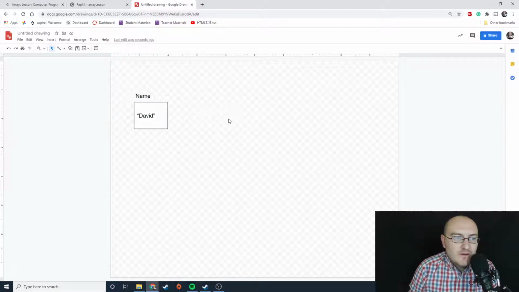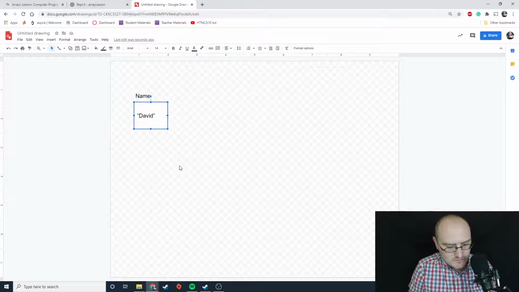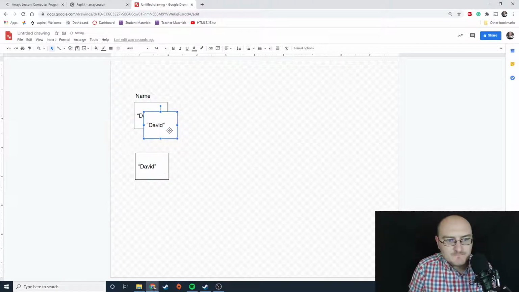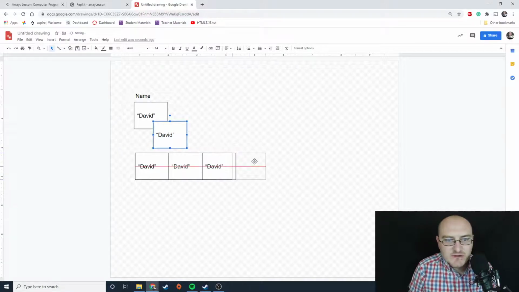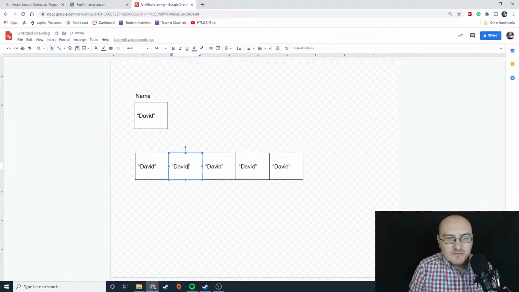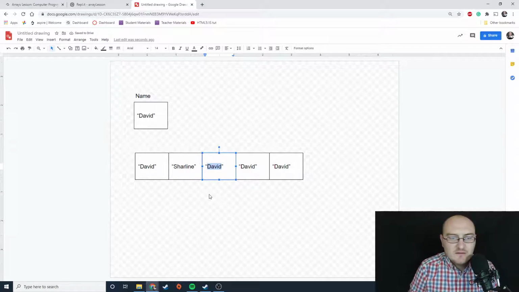That doesn't really work. So what about if I could create basically a bunch of these boxes all together? So let's put some here and just kind of put them together like this, right? So I have, let's say, 5 names. And instead of David, we have Charlene. That's probably not even how you spell Charlene. That's definitely not how you spell Charlene now that I'm looking at it. We have, I don't know, Amber.